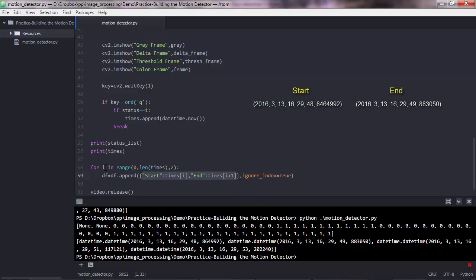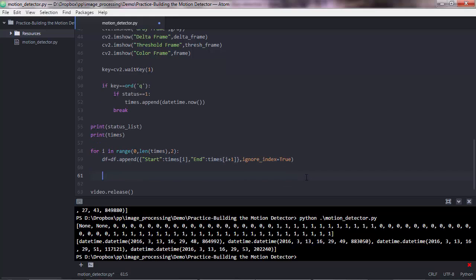So that's it. Then we go to the next item. So this time we would start with index 2, and so 2 added to the start column, and then 3 added to the end column, and so on. And lastly, we would have a data frame. And what you might want to do then is df.to_csv, let's say times.csv. So we are exporting the data frame to a CSV file. Great, so let's see how this will go.